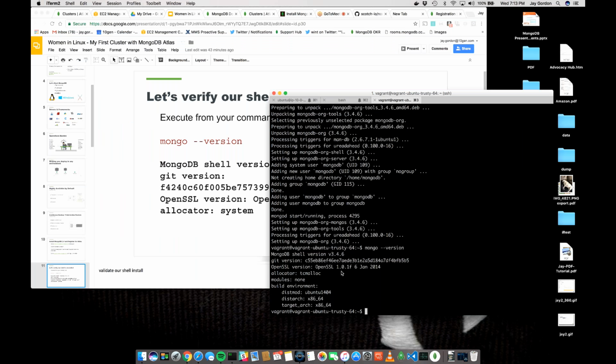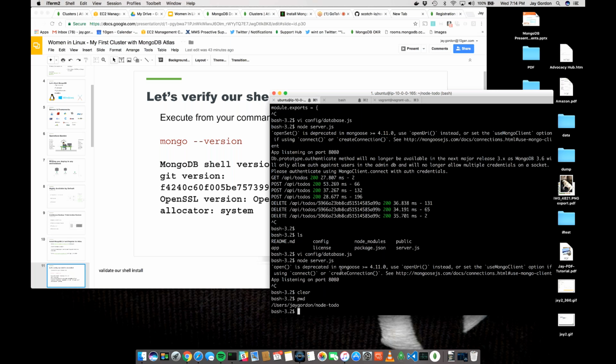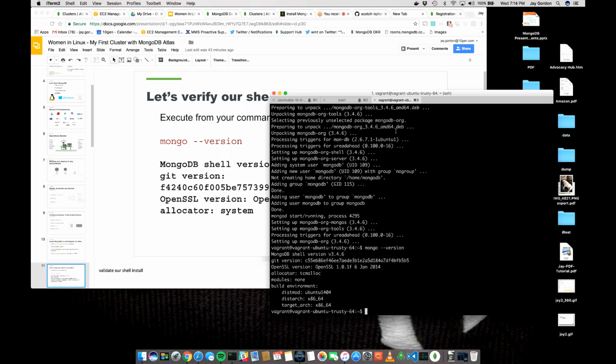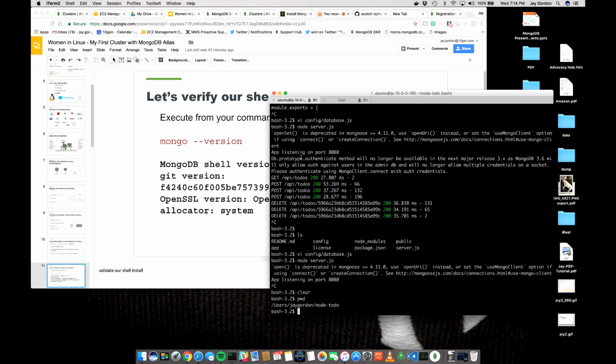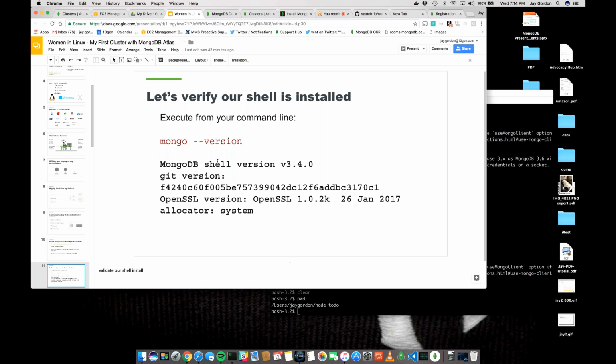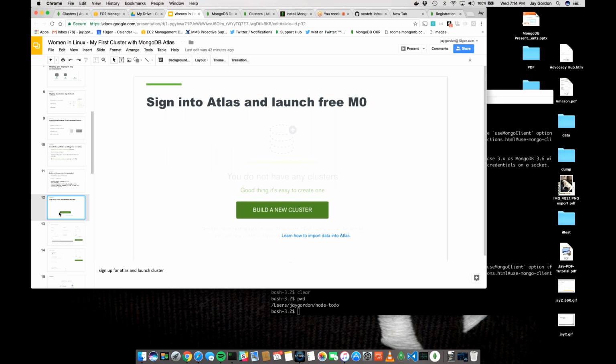So we're right there at the very beginning of what we need to do to start working with MongoDB. For the rest of this, I'm just going to be working on my local laptop. I have a lot of environments set up, but you're fine with Ubuntu. I just wanted to show you how it works and how you can get started if you're using Linux. I rarely use Linux for this type of work lately, so I'm just going to do it all on Mac.